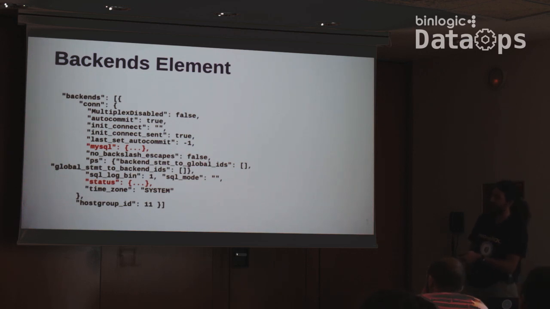And then if you're using prepared statements, here you also have a lot of information about prepared statements. You also have information about sql_log_bin if it is set to 0 or 1. So basically this information is available through this new JSON format. And you can query for just some of it using the JSON_EXTRACT function.